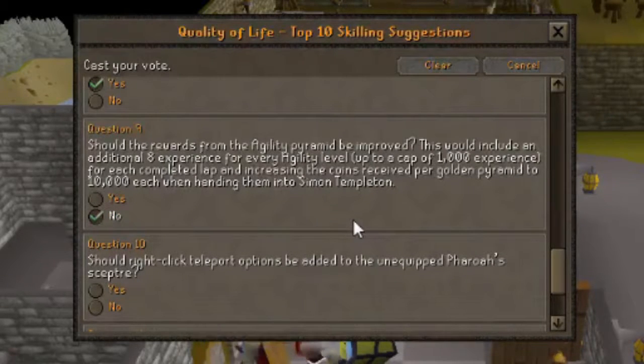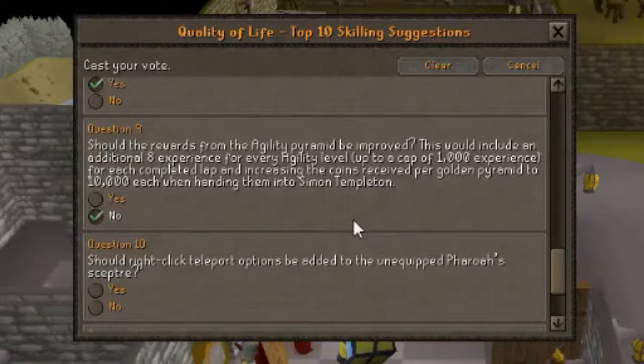Next, question 10. Should a right-click teleport option be added to the unequipped Pharaoh's Scepter? I'm going to go ahead and vote yes. I really think that a lot of these teleport items should just have the option when it's in your inventory.